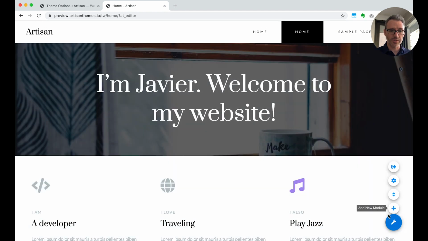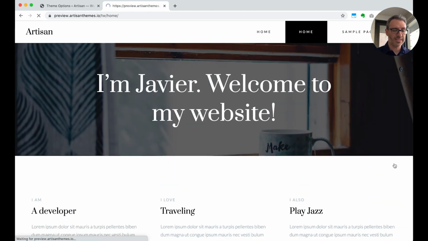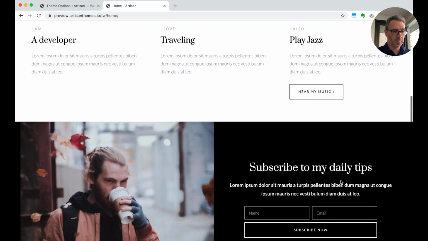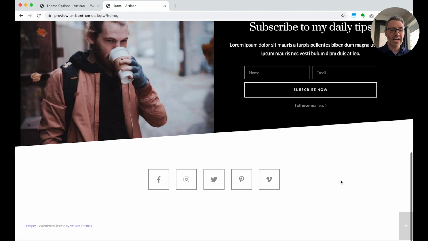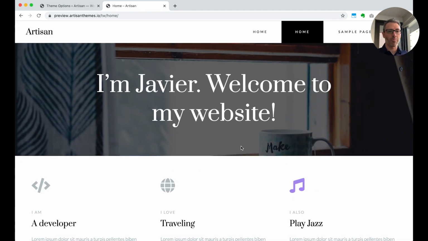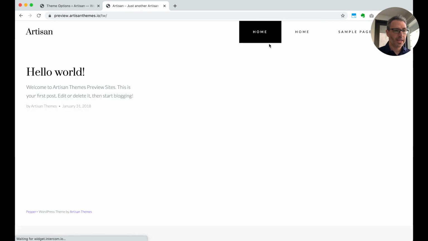I'm going to exit the front-end editor so that we can see it without the bluish overlay. And as you can see, our page is now ready to use. Now, what happens if I click on the home link right here? Click on the logo. I'm taken now to the old homepage that we had before. And by the way, I have two pages named home, apparently, so we're going to fix that in a moment. But right now, I'm not really being taken to the homepage, right? And that's because we haven't yet defined a homepage for our website.